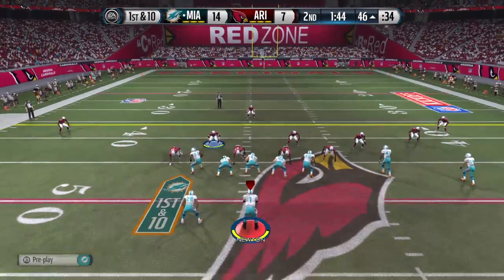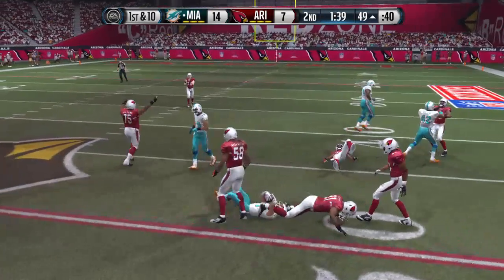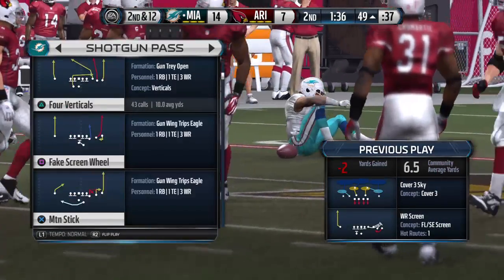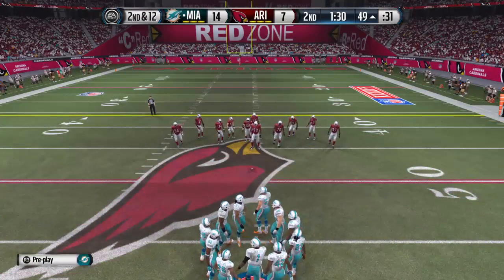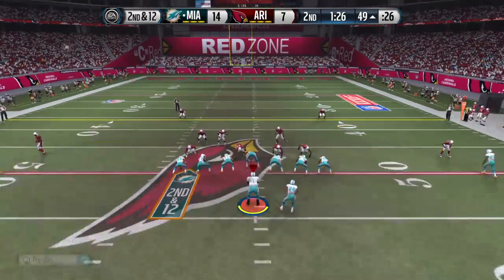The offense is set at the line for the first down after that completion. Getting set as fast as they can. Newton's going to take it from the gun. Nowhere to go, as this will be a loss of three. Got to give the defense some credit on first down. There's so many things the offense can do. They were ready for that play, and they stopped it. That was a nice reception, but not enough for the first down. Second down coming up.